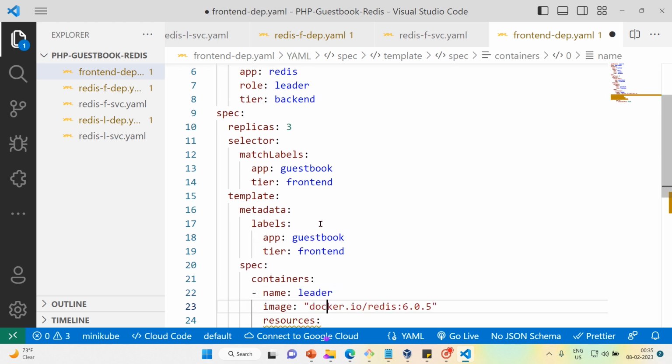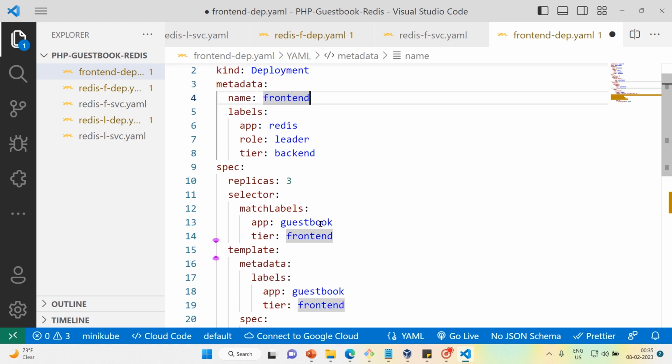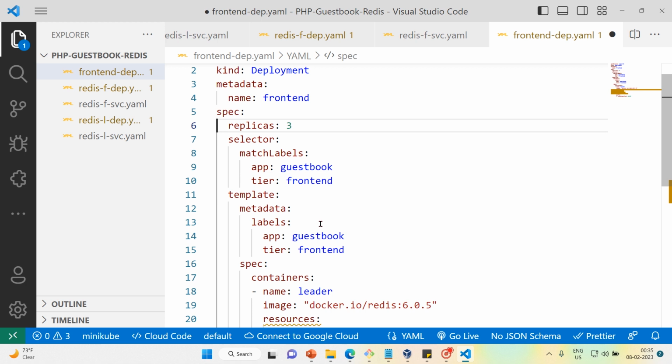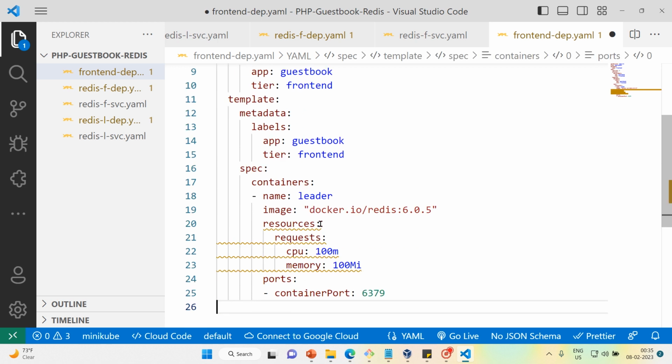Yeah, and then we'll move to the specs. So inside the spec, by the time it's not required, this part, labels and metadata, this part is more than enough. Yeah, let me come to the containers section.